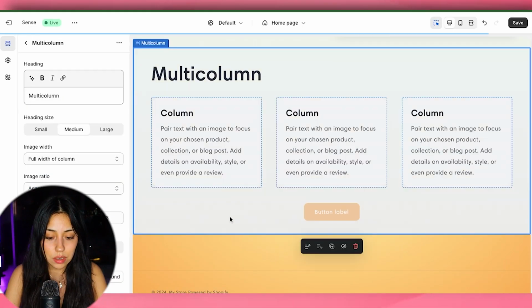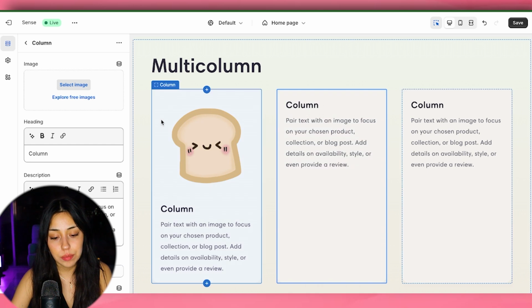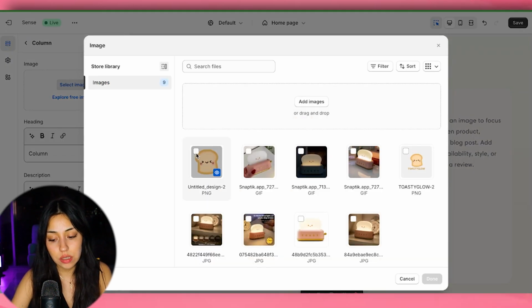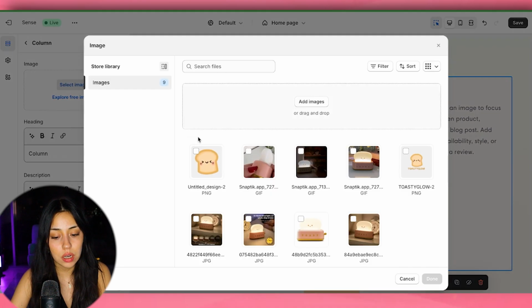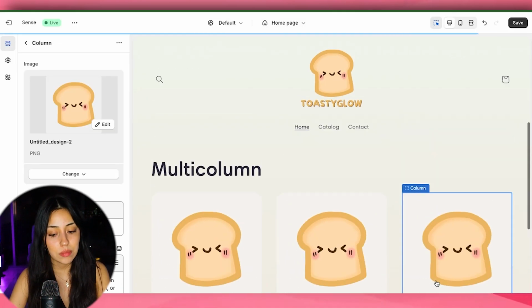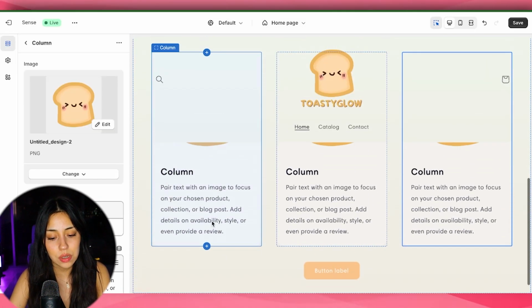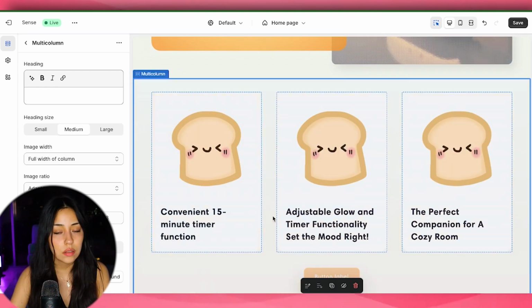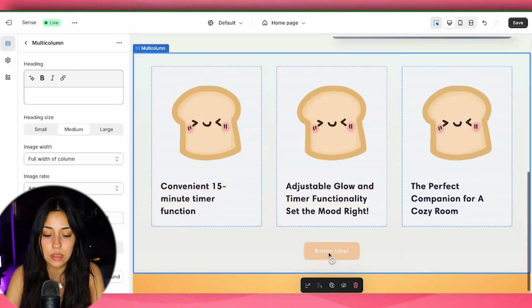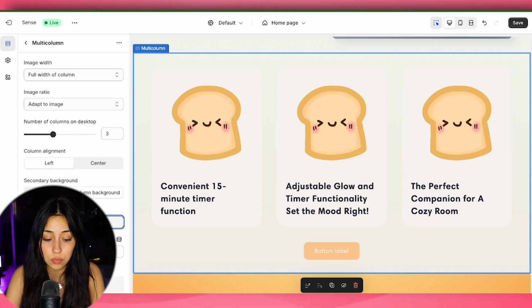So for example, you can add a multi-column, add some pictures and descriptions of your product here too. Or maybe you can add some reviews or testimonials. You can also make them up yourself. I've done that in the past too. So here, for example, I just added some logos and a little bit of a description of my product. Again, make sure that your button works.